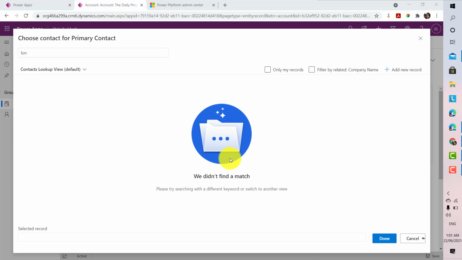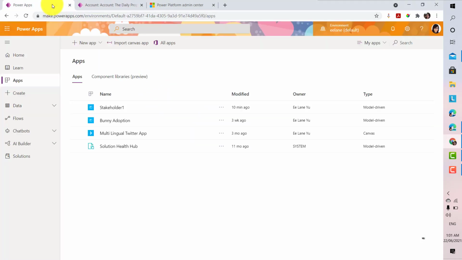So my guess is that configuring which columns you can search on the lookup is still the same as the old way of doing it, like how we do it in Dynamics CE app, where we configure the quick find. So let's try that and see if the search works, okay?